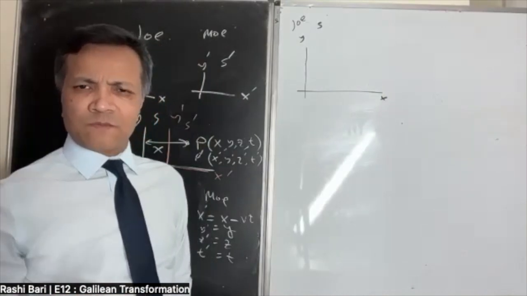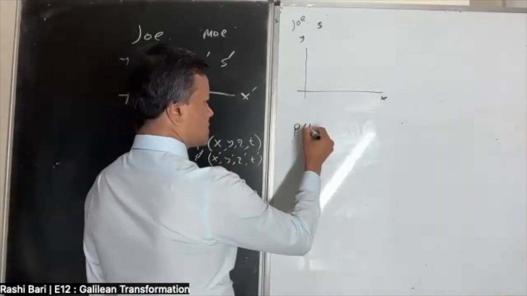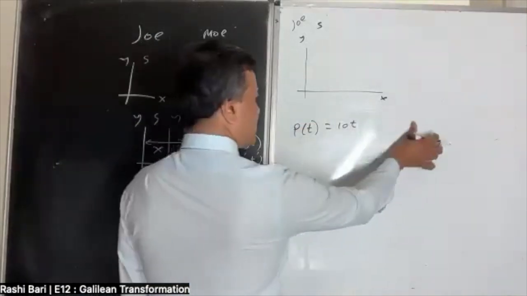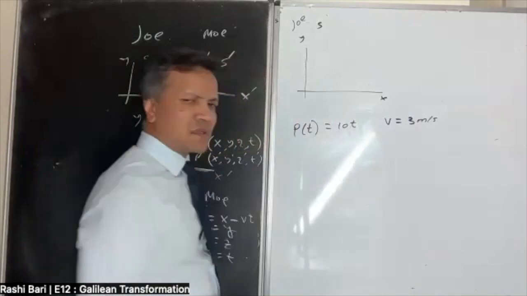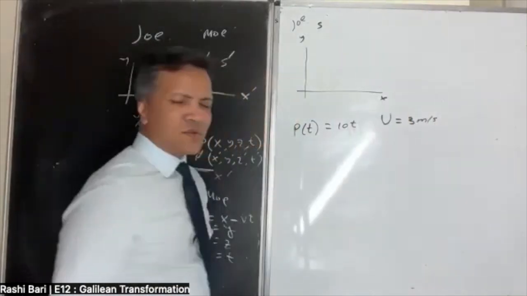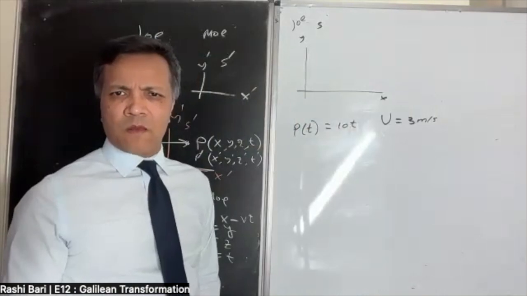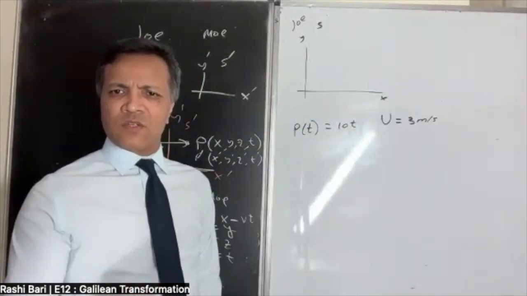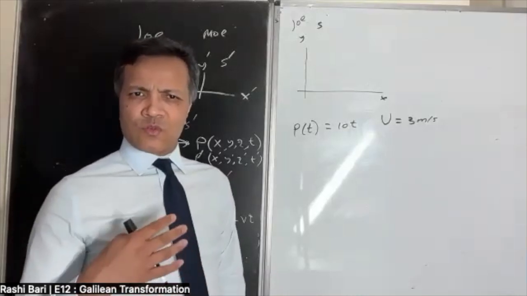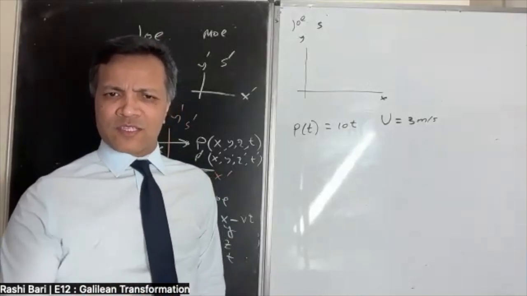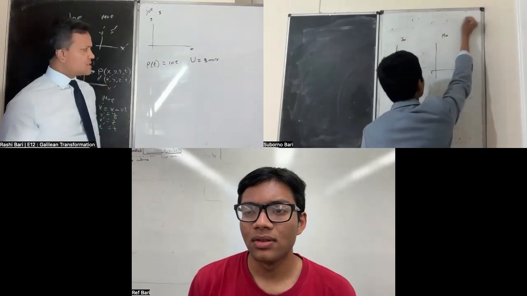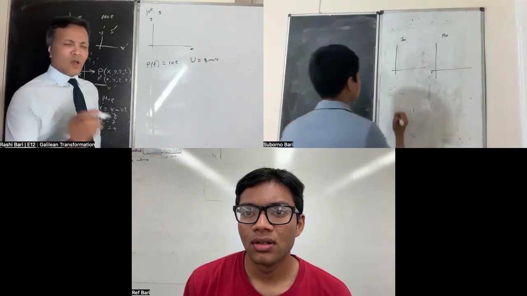Now Zoe throws a ball with 10 meters per second. How can we write it? Zoe throws the ball at 10 meters per second this way, in the x direction. And now v is 3 meters per second. What does that mean? Isn't the velocity 10 according to your equation? I can put u. u is 3 meters per second. Mo is moving 3 meters per second with respect to? Can you just write v_Mo next time? With respect to Zoe. So Zoe sees Mo moving 3 meters per second. But for Mo as a reference, Mo is not moving. So who is the ball moving 10 meters per second with respect to? Zoe.